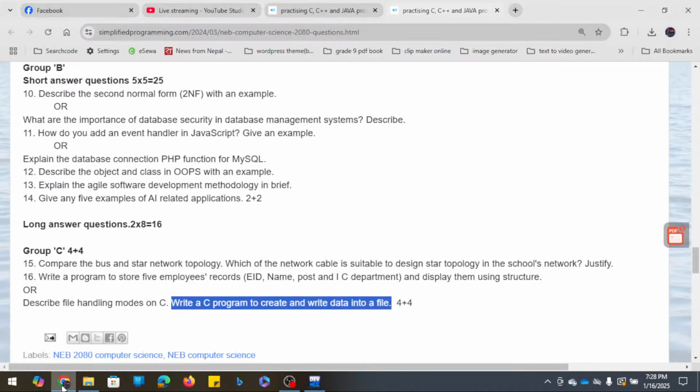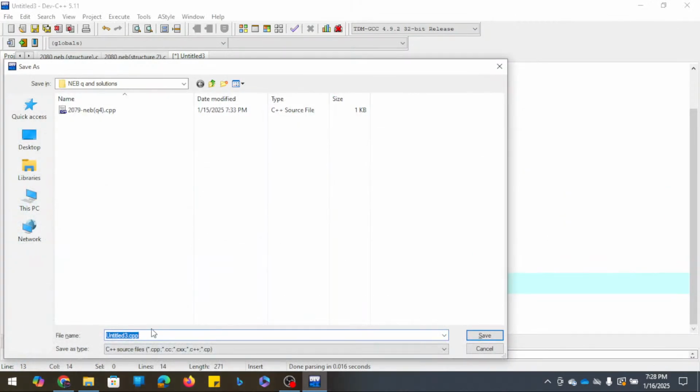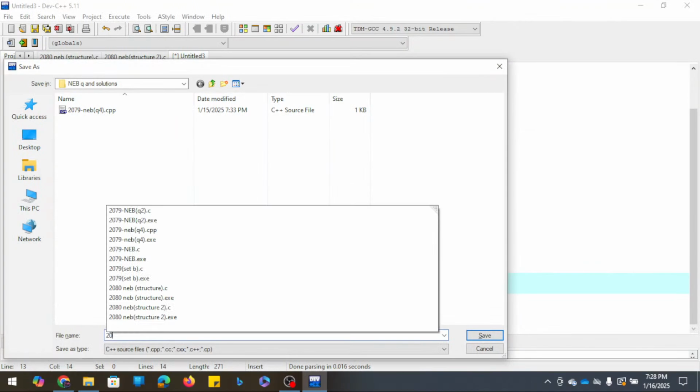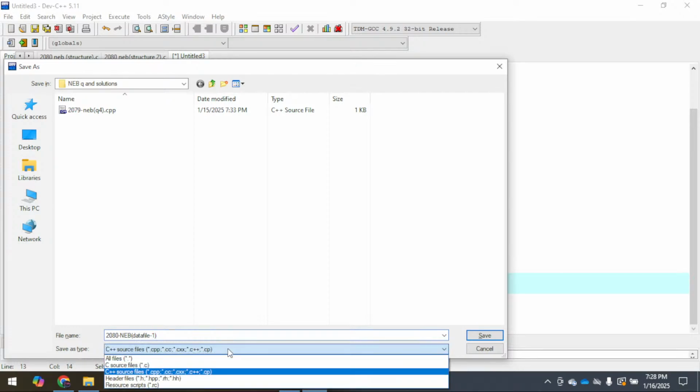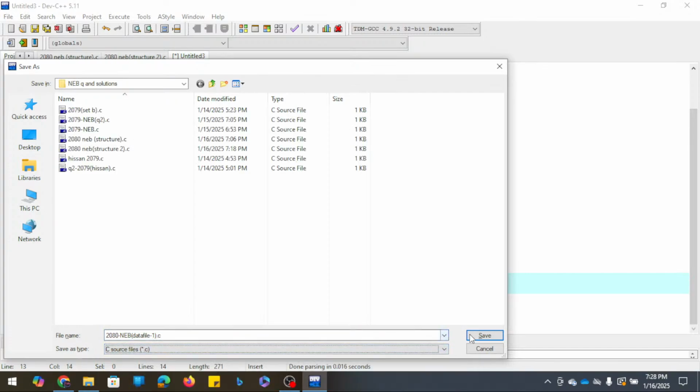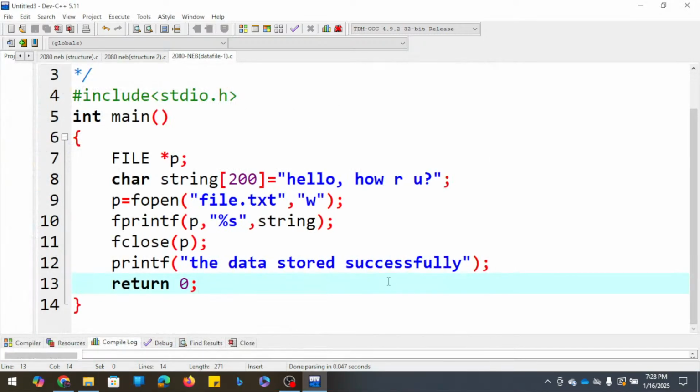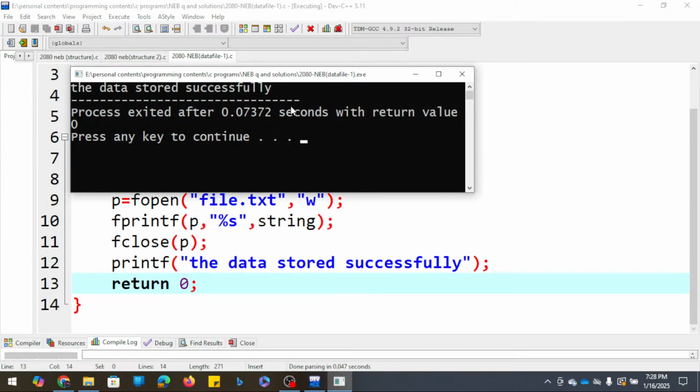2080 NEB data file 1. Let's change the extension; we can also write with the extension cpp. Let's run it. Look here.